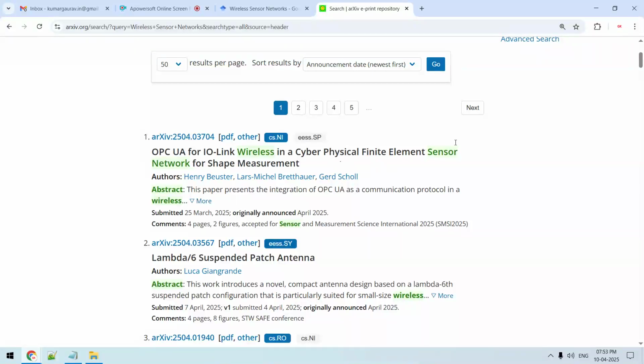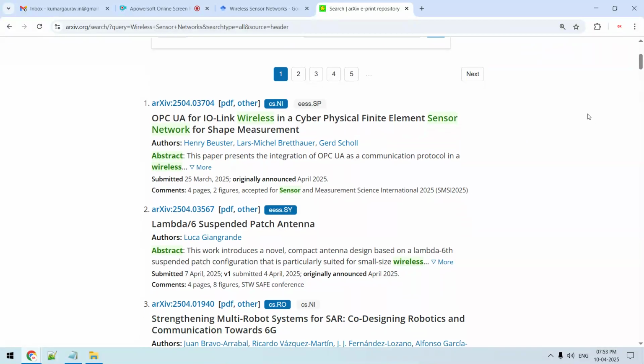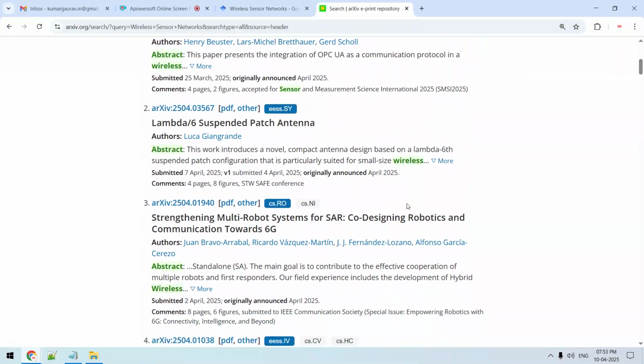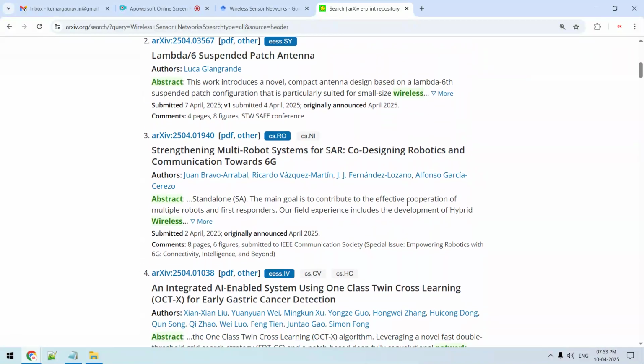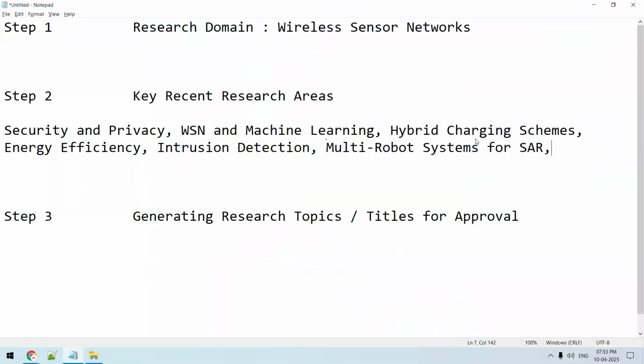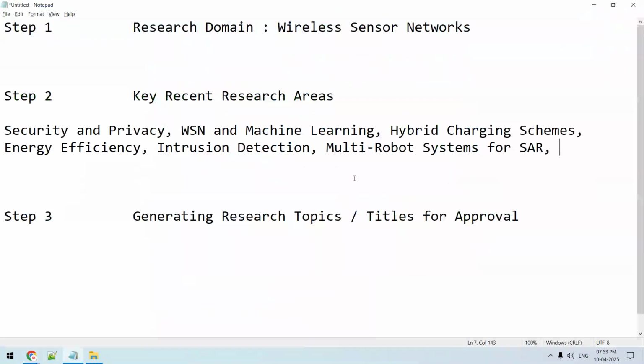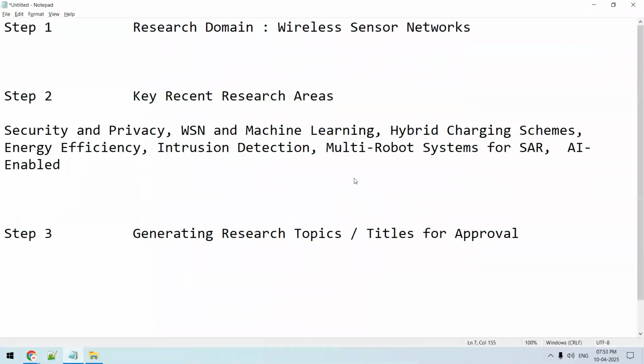So you can see cyber physical, finite element sensor networks, shape measurement, okay, suspended patch antenna, okay, multi robot system. So this particular subdomain we can take. In same way, AI enabled system, okay, AI enabled WSN.